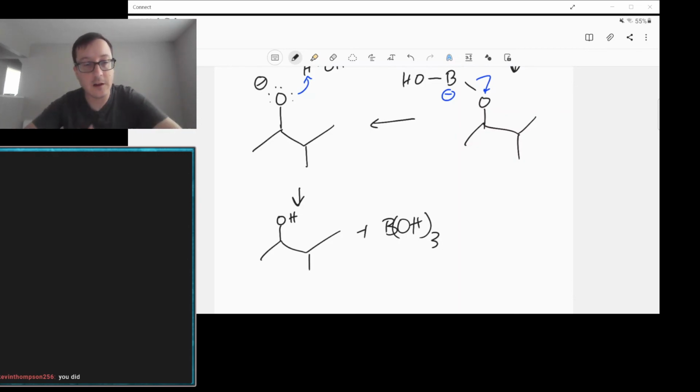So it puts on a hydroxy group in the anti-Markovnikov position, so the less substituted side. The more substituted gets your hydrogen, and then the boron goes to the less substituted and eventually will be replaced by an OH. Eventually, after 200 steps of mechanism. Cool. Fun.